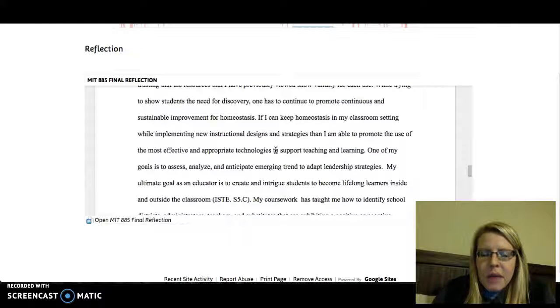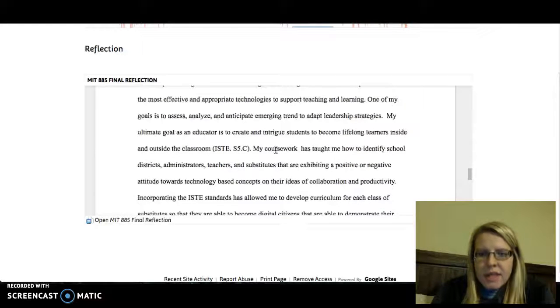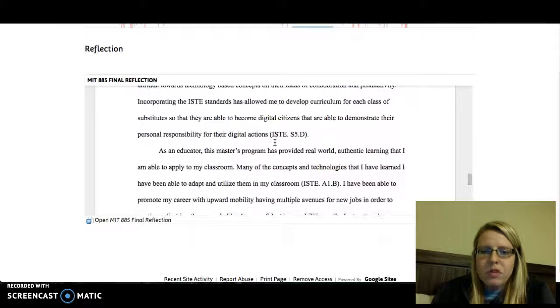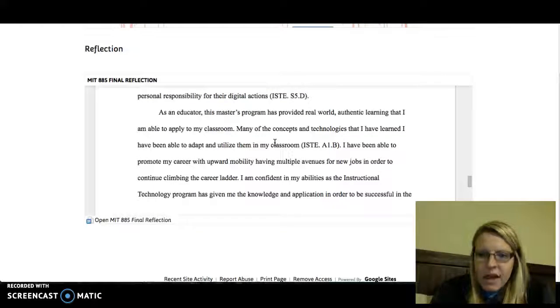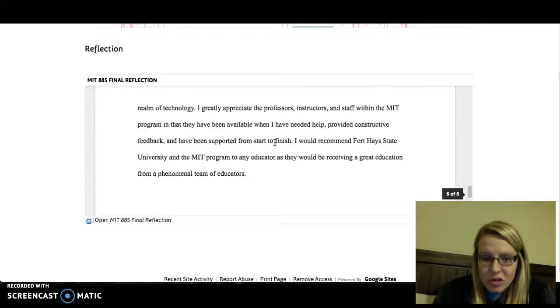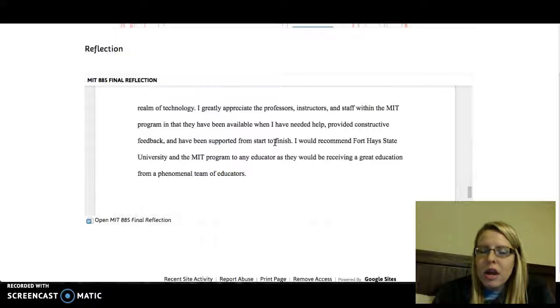I believe in keeping homeostasis in the classroom while you implement new designs, so that even though you're implementing new teaching strategies, it really does help students with the promotion of becoming a lifelong learner. And so with that, I believe in authentic learning and validity, showing students that they are able to know that their learning is real world applicable and authentic.